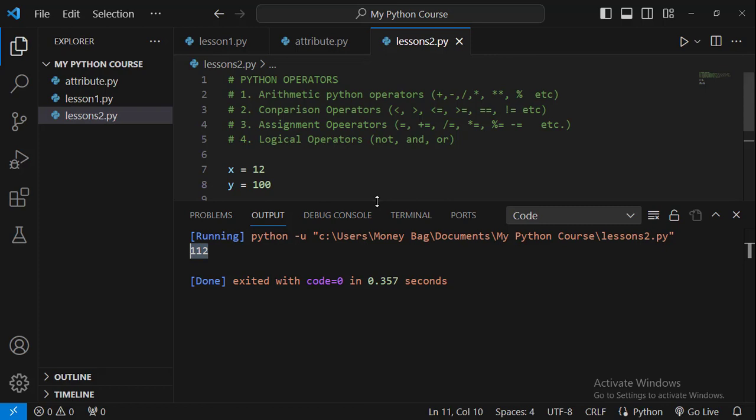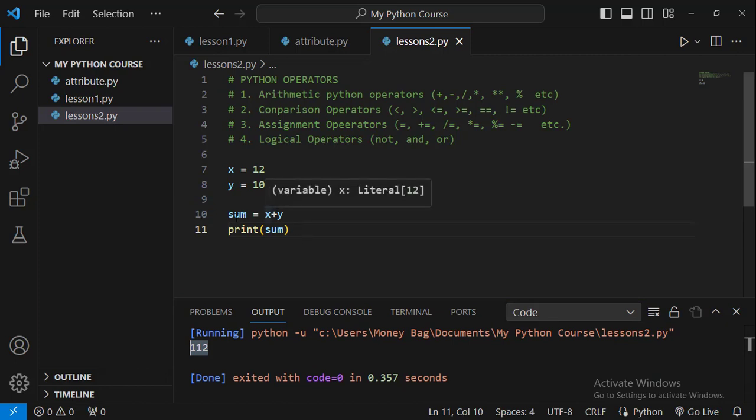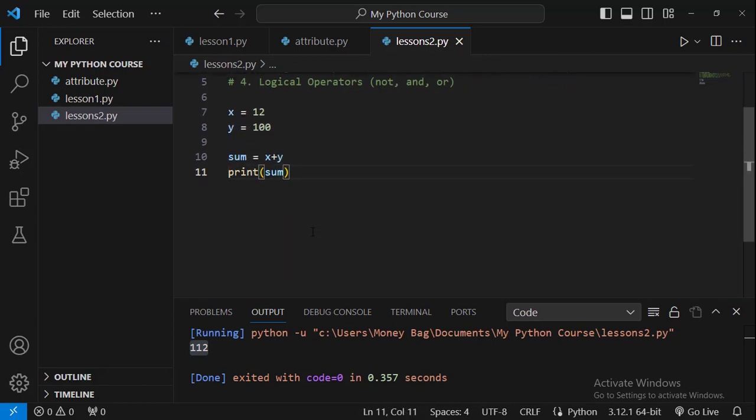This is so powerful. Now you discover that we are merging three important things we have learned together. Number one, we are using the variable to store these values, and we are also using the power of the operator to make expressions, and then we are also using the print function to output our work. So we have all that we have learned so far working in this regard. So this is how we make expressions in programming.